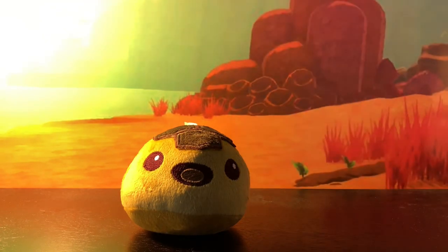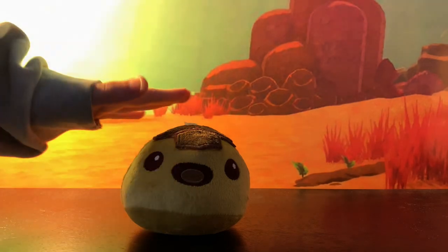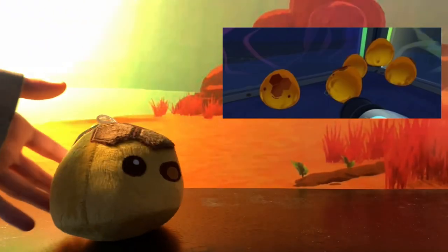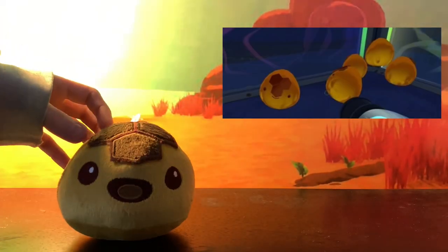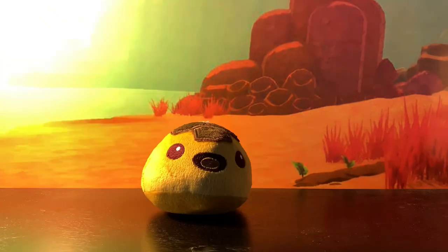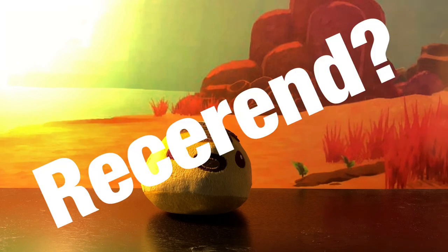It's still good. And I want to say that this does look a lot like the game, and I love it. Now, compared to the game, it looks a lot like it. Although the honeycomb is a bit too big for its head. I don't really mind. I would definitely recommend getting this one. There are a few flaws in it, but that doesn't really matter. I would still recommend it.